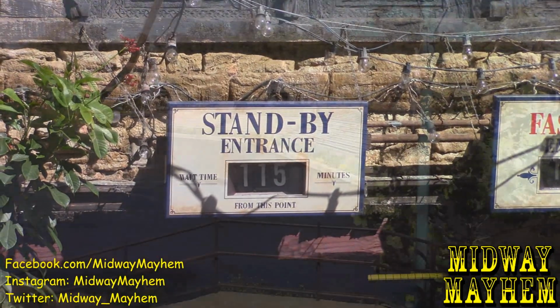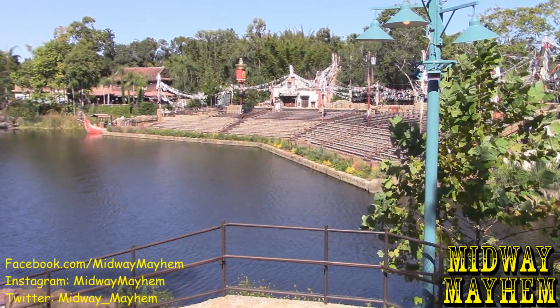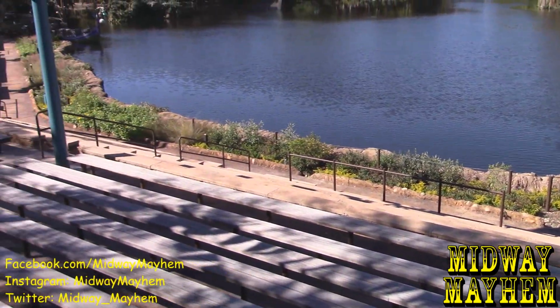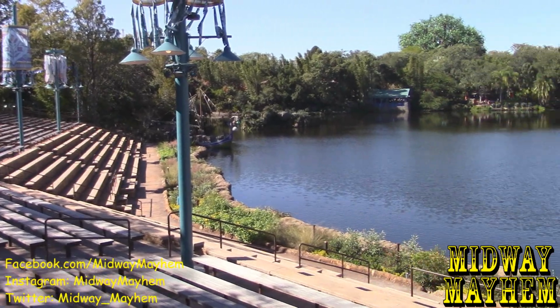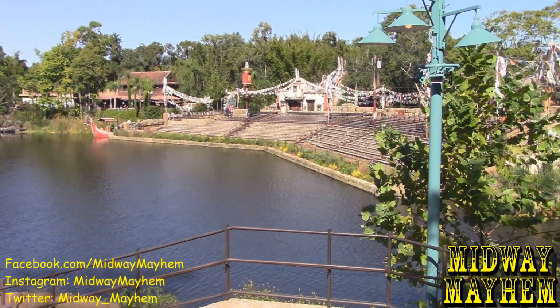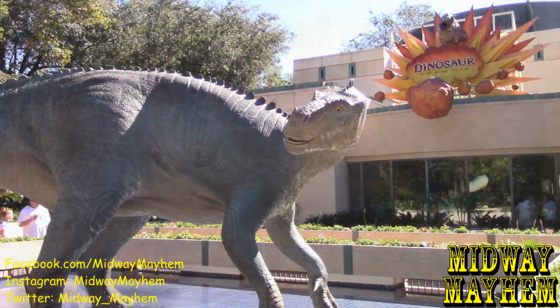Yeah, no thanks. The stage area here, where Jungle Book Alive with Magic and where Rivers of Light will be, is, well, dark. And there's no intentions of opening it anytime soon, probably until at least next spring. But they have been doing some tests. For Rivers of Light, they brought out some of the barges, they've been using some of the water effects, lighting effects, audio, all that sort of stuff. So that is still on track to open next year.